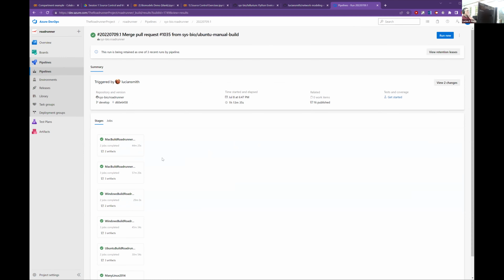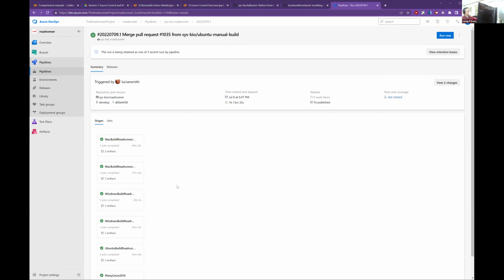The system that we use for Roadrunner is called Azure. We have been working with the Azure development team on their system, which is a Microsoft system, to build and run everything on all the different platforms. You can also use GitHub Actions, as it's called, which is basically the same idea, but on GitHub itself. We used Azure because it was most convenient when we were figuring out a system to use.